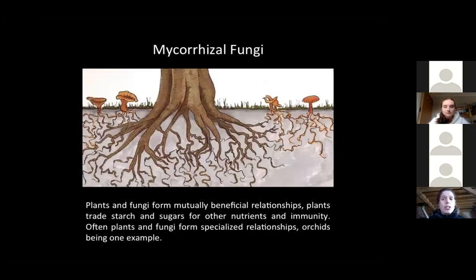And why do we want to do this? There's special mushrooms, also known as fungi, that grow in the soil that have a really important relationship with plants. And plants actually don't just use sunlight and water and food, they actually work with the soil life to be healthy and strong. And plants and this special type of fungi called mycorrhizal fungi, it's a big word, but it's a good word.